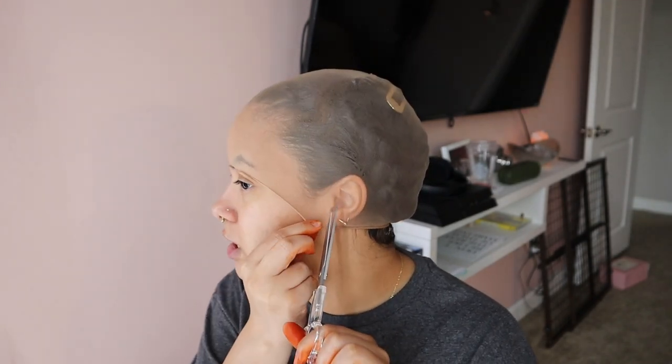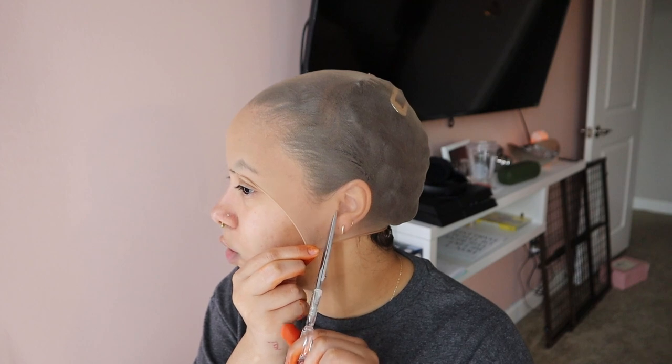So you have to make sure that all your hair is in it. She said to cut a little hole by the ear, but not the whole ear. If you've seen my other videos, I'll cut the whole ear out already, so then this part will be hard to stick down. She said just cut a tiny, tiny hole right in the ear, like right here, boom, so that'll stick down. I don't see why I still have to cut the ear when I could just do it later, but we're gonna do exactly what old girl said to do.